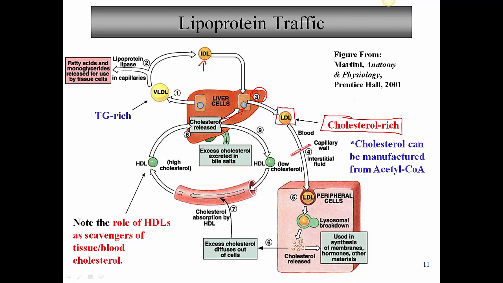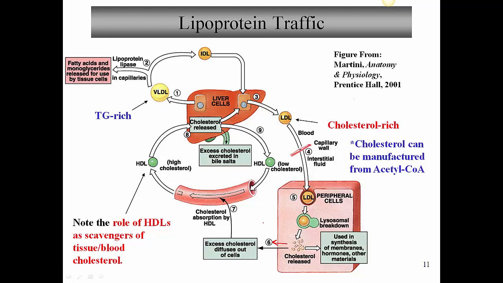Cholesterol, as we talked about a couple of times in the course, is important in, for example, the synthesis of sex hormones, some other hormones, in the synthesis of cell membranes. So the cells do need a minimum amount of cholesterol to do what they need to do. The LDLs deliver cholesterol to body cells. This is taken up by the peripheral cells, broken down in the lysosomes, and the cholesterol that comes from the LDLs is used by the cell.